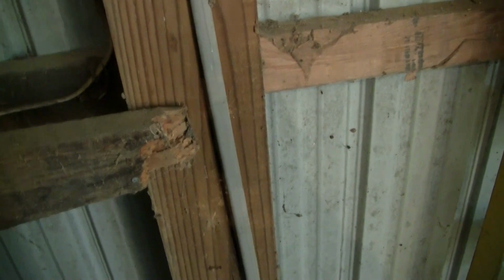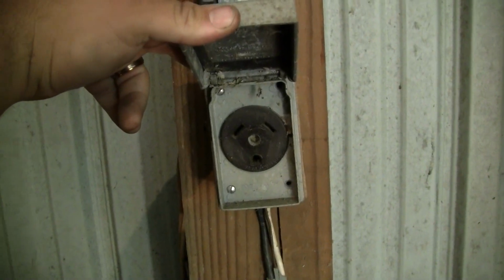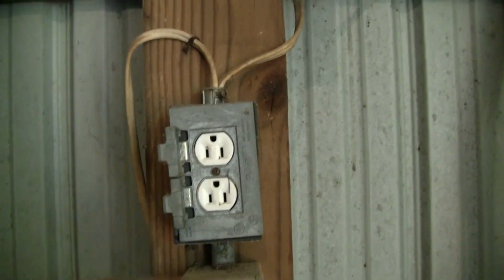There's a piece of number 8 UF that comes directly underground from the breaker panel in the house. They got a 30 amp 120 volt receptacle here. I guess they probably parked an RV in here at some point. And then a duplex receptacle. That's it. Then it branches off, that goes down there for that light.